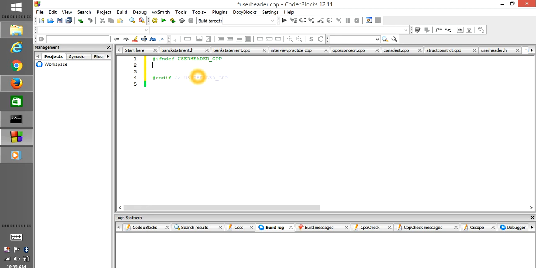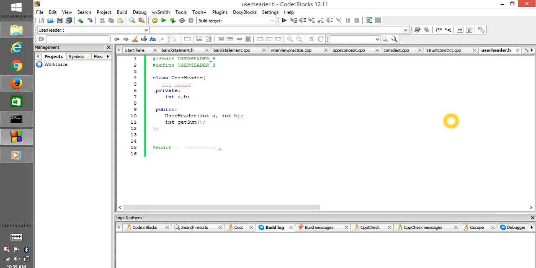Hi guys. Now what we discussed in our previous video, how to define a .h file. This is our .h file which we created in the previous video. What it does, I want to repeat once again. It just creates a header file, it just creates a library. It acts as an interface for the client.